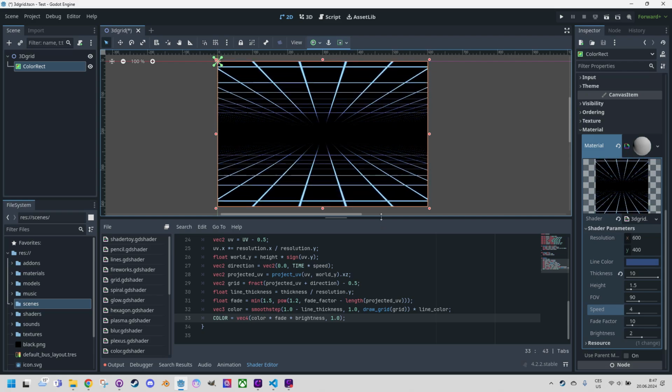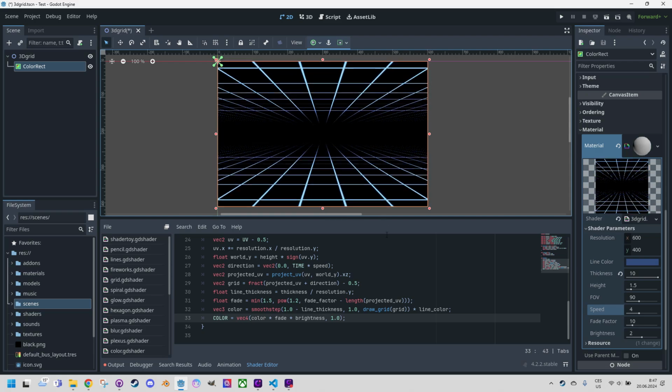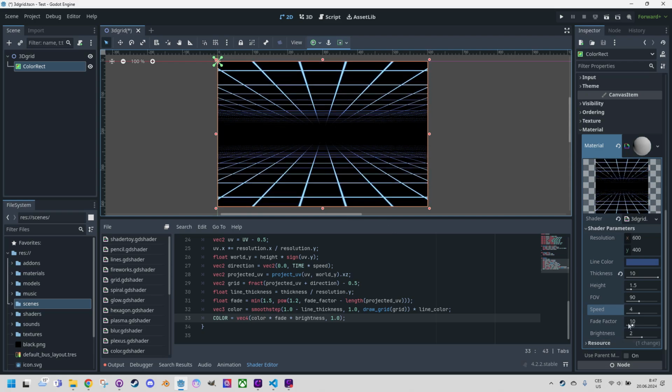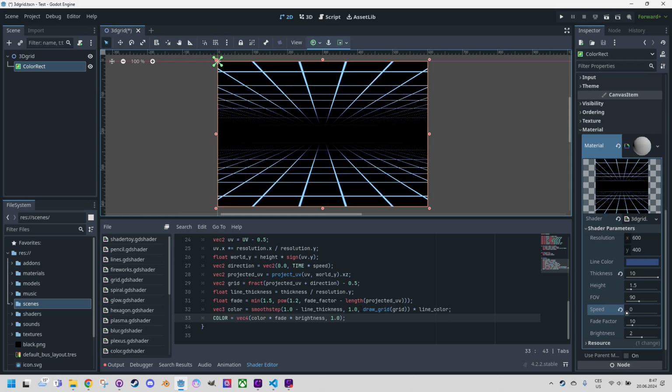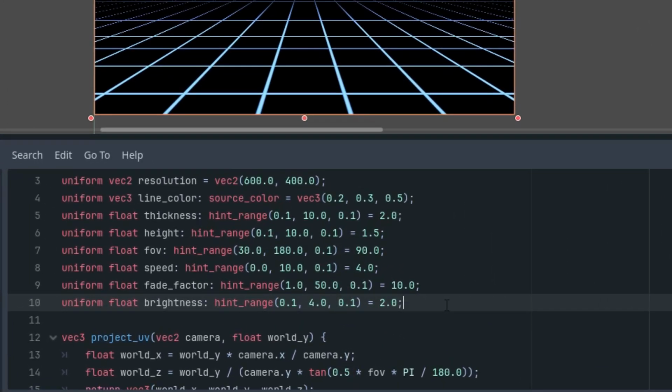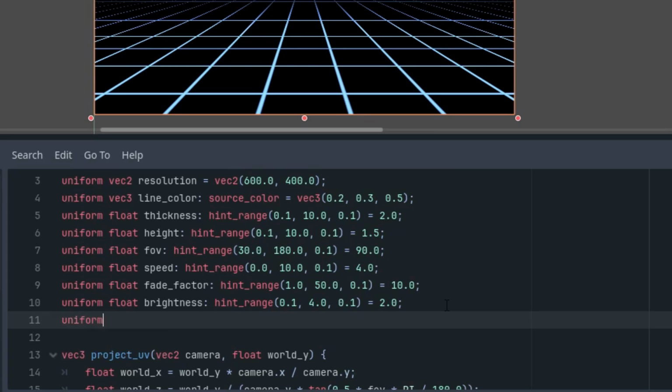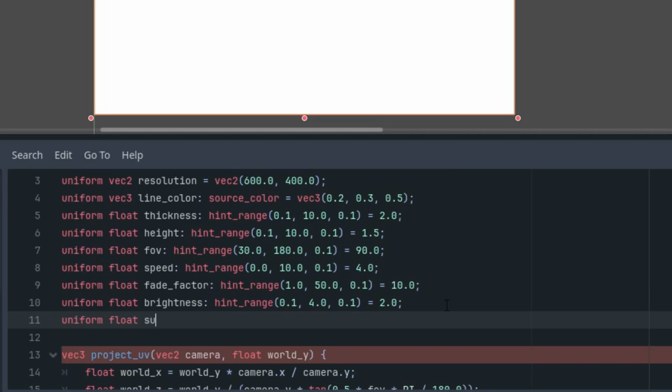First, we'll set the number of such supersampling grids using a uniform parameter, but I will definitely just stop it again. Okay, let's do it here. We have so many uniform parameters, but I think this one is the last one.